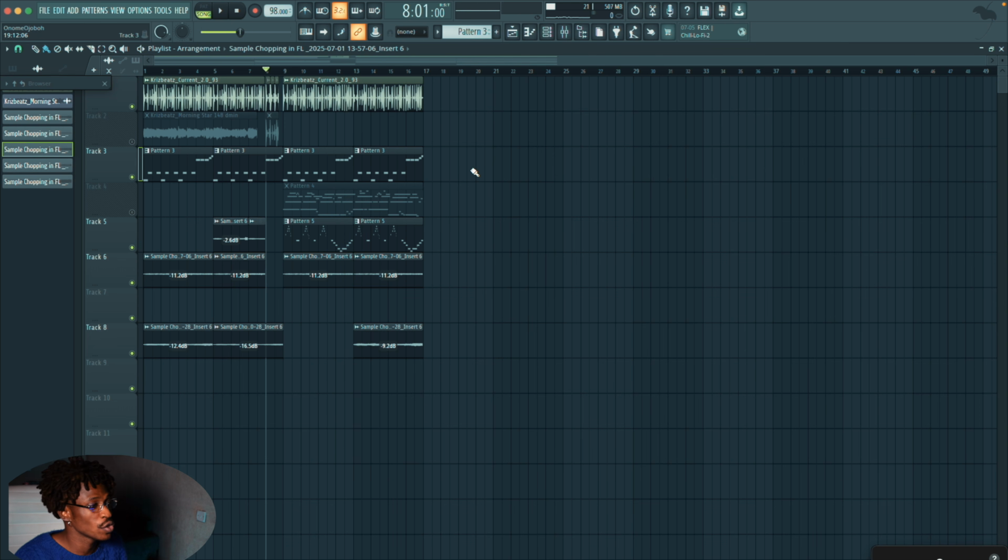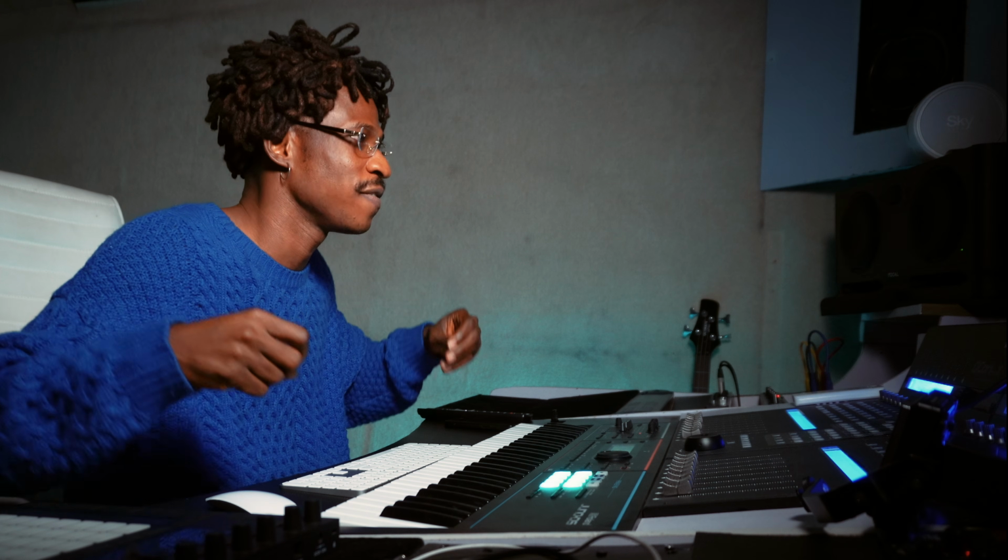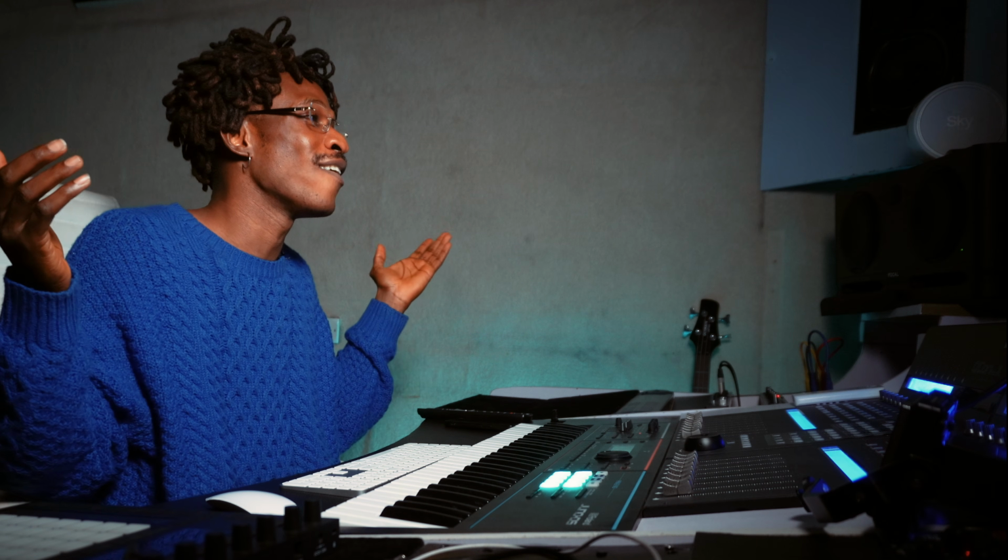Once you have your chopped sample, you can decide how best you want it to be. You can hum it up to your own standard, add compressor, add things to bring it up. You don't want to add too much, but you definitely want to add to let it sit properly in the mix. And that is how to sample using Slice X.